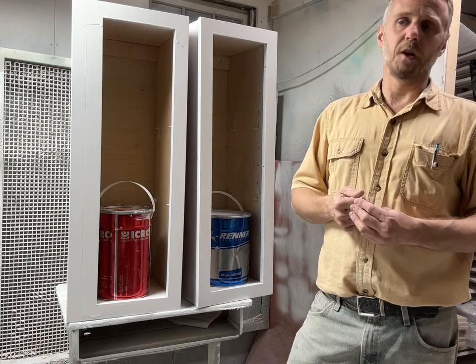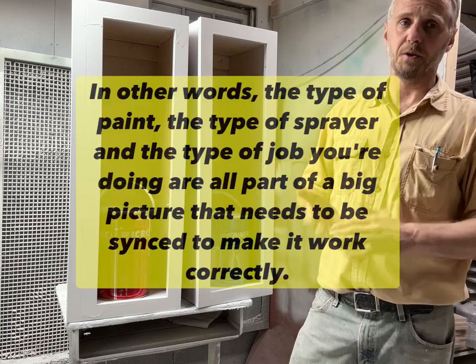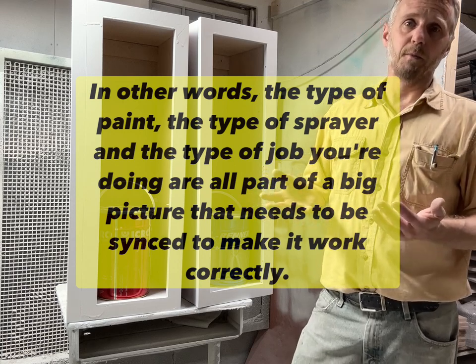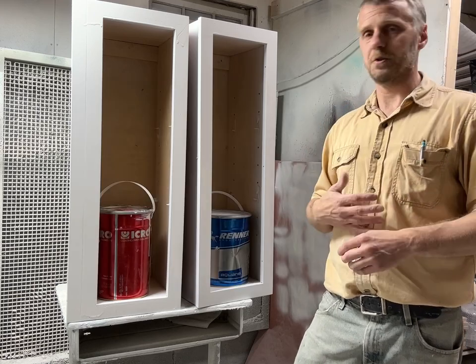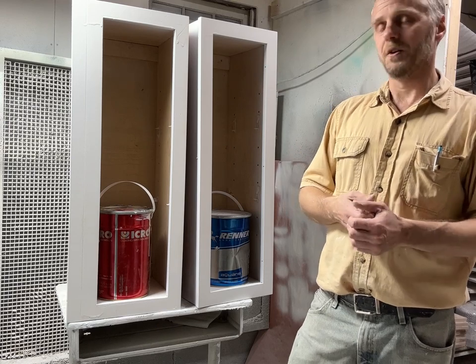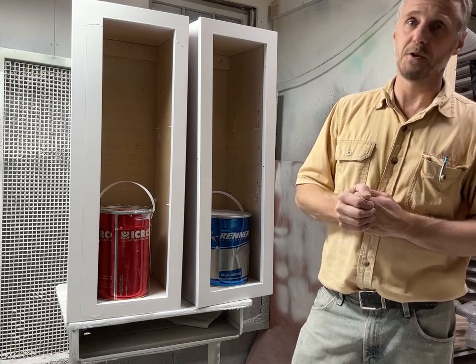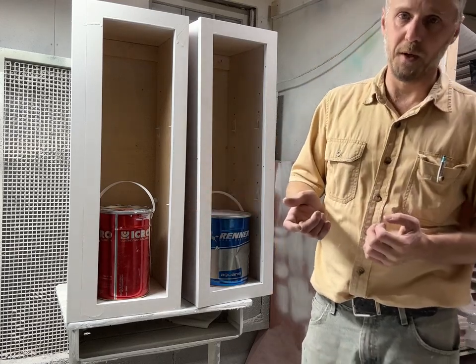There's just so many bits of information that are needed to make that kind of decision about what's the best paint and what's the best sprayer. When it comes to sprayers, probably there's a lot of good ones. A lot of guys will say, oh, you got to get a Tri-Tech airless, just go airless. Other guys are going to say, go air-assisted airless. And then there's other people who are using HVLP cup guns and turbines. The thing is that all of these things work and they all have their place.